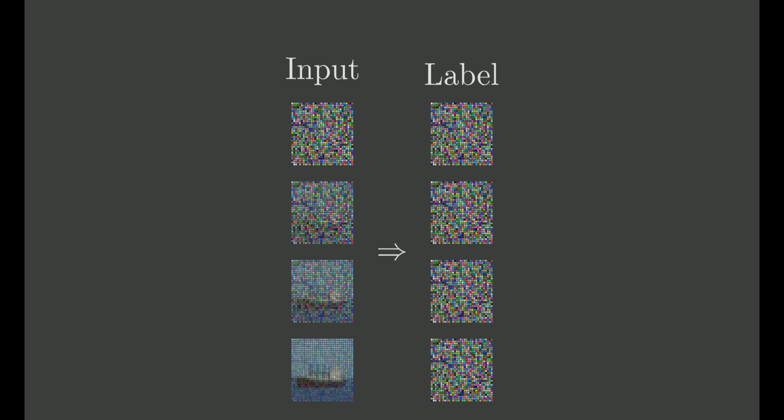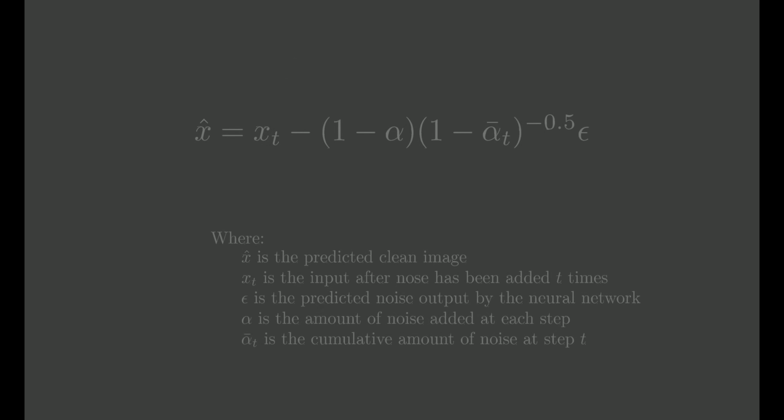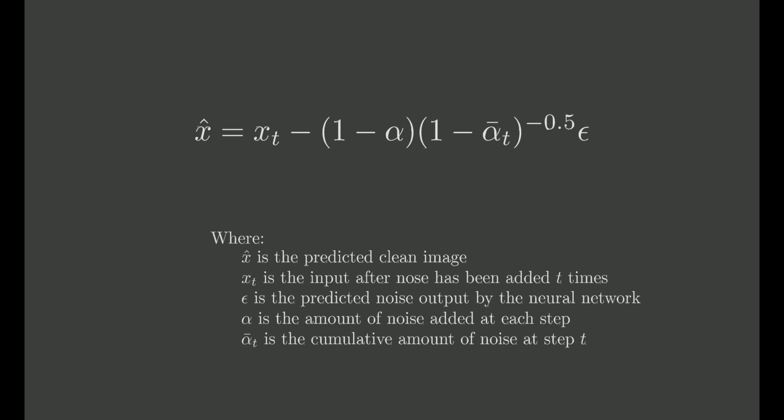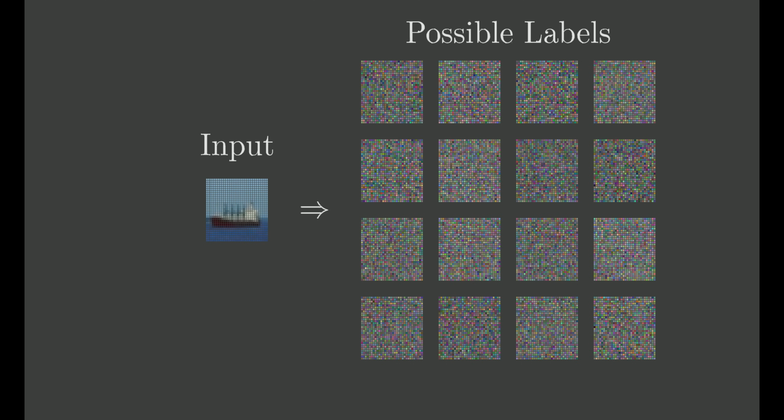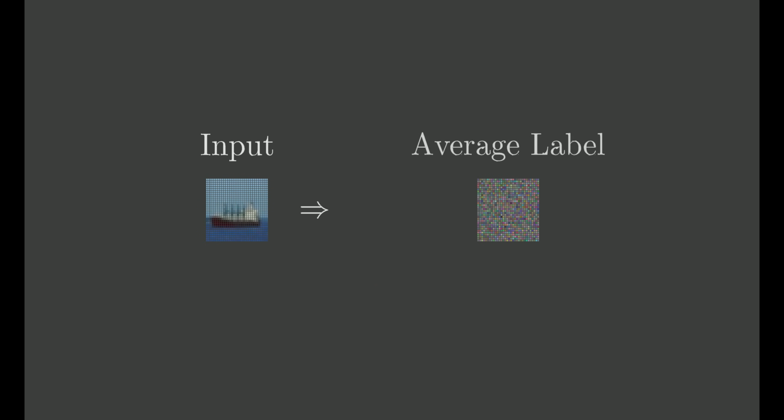To avoid this, we can train the neural net to predict the noise which was added to the image. Once we have a predicted value for the noise, we can plug it into this equation to get a prediction for the original clean image. So we are still predicting the original clean image, just in a roundabout way. The advantage of doing it this way is that now the model output is uncertain at the later stages of the generation process, since any noise could have been added to the clean image, so the model outputs the average of a bunch of different noise samples, which is still valid noise.